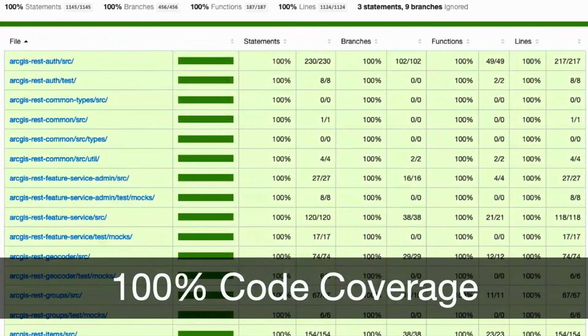Another thing about this repo is it's set up such that if you submit a pull request and you change the code coverage, so this is unit test coverage, if the unit test coverage number goes down, the pull request gets this big flag on it. So we started at 100%, and we're still maintaining it at 100% code coverage, which is pretty good for a relatively comprehensive library.